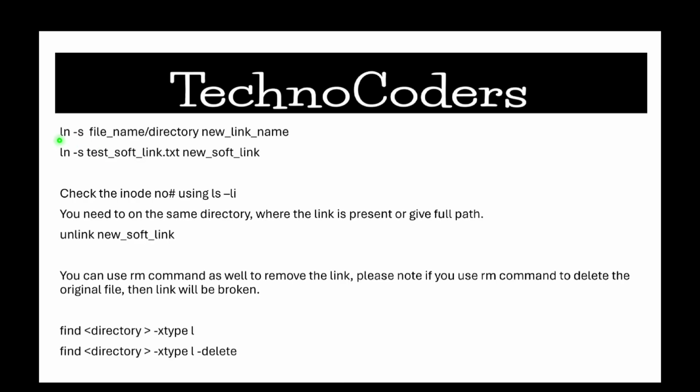So this is how we'll be invoking and creating the soft link. The ln -s command, -s for soft link. This path can be either a directory or a file. We will see how we can create both. This is how I'll be running it: ln -s, I will give my file name and I will give my link name. By running this command, the link will be created.